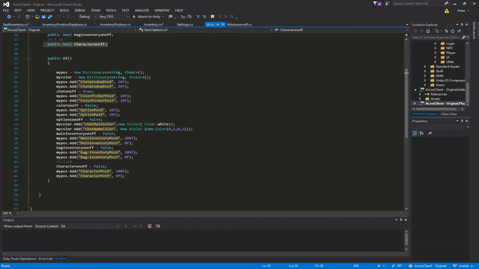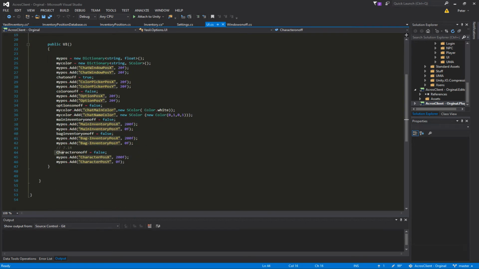Then of course we have to set it to a default true or false value. And of course we have to have the character position X and position Y, so we have a default starting position for this window.